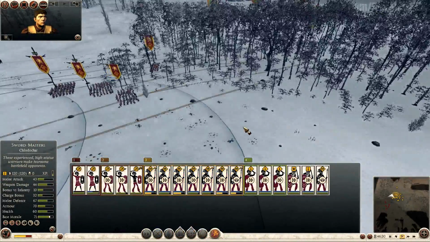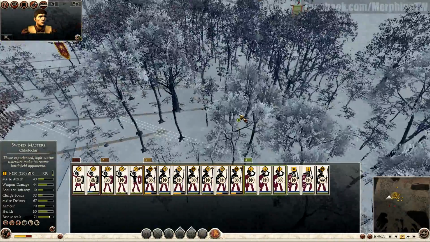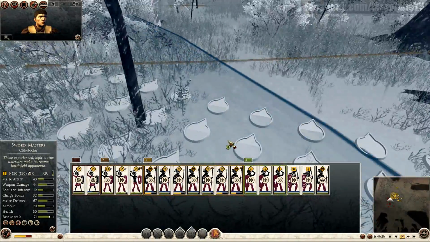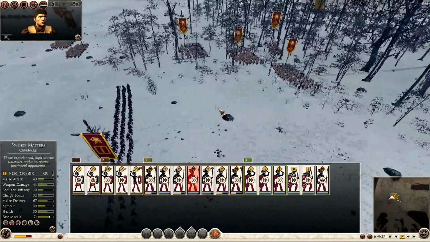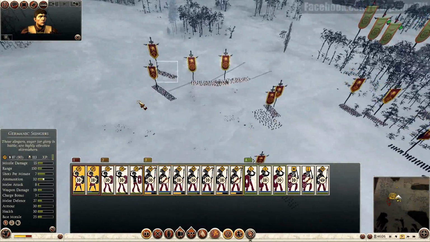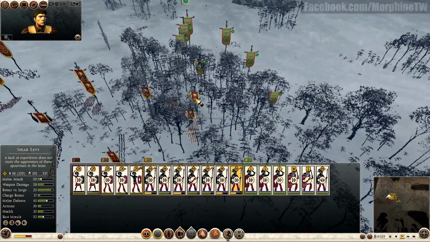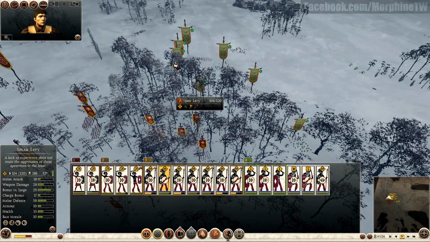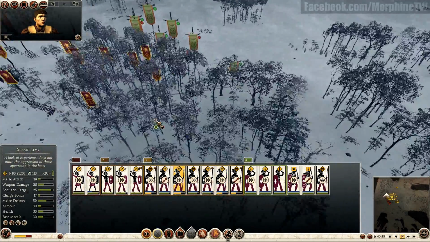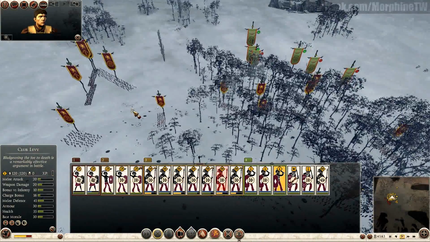If you can see, if I press space bar now, it's quite difficult to see where your units are positioned and where they are going. You need to zoom in to see those white circles. I would really prefer black ones or some darker ones, not white. But alright, I don't know how they didn't think about it earlier. Alright, this is now a no-brainer charge, just straight forward into those slingers. Of course, they have a skirmish mode, so they are running away, and I do not have any cavalry.